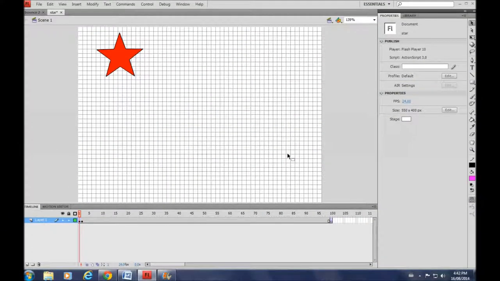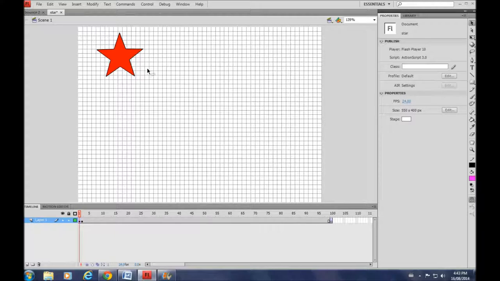Now that we have our object drawn in the top corner of the screen, you want to make it do something. Since it's a star, why not have a shooting star? We'll have it travel from the top corner here to down here. How do we do that? That's where our tween is going to come in. But first, we need to have a spot for the star to travel to.